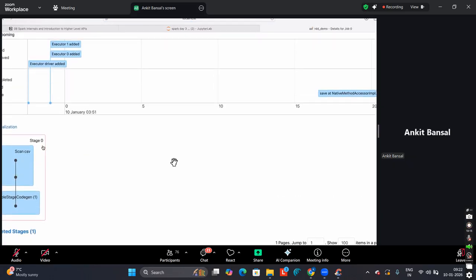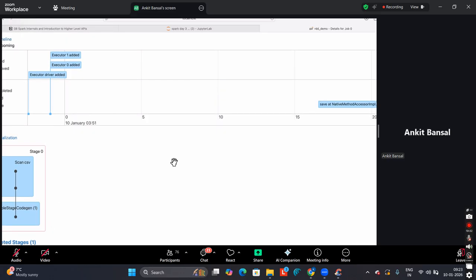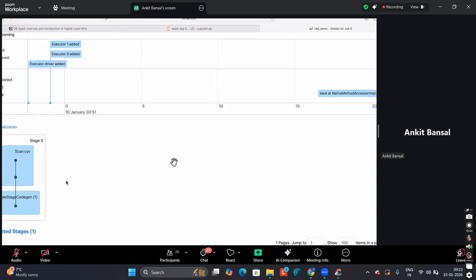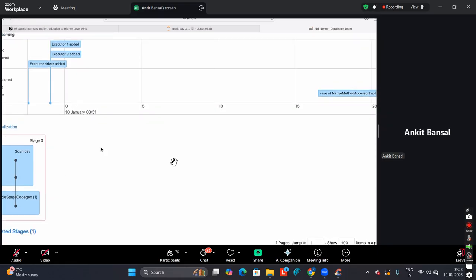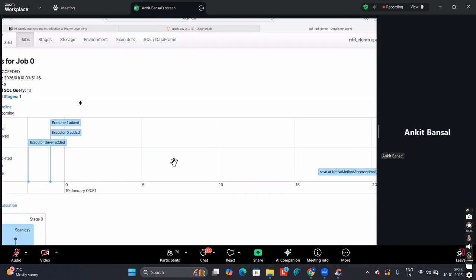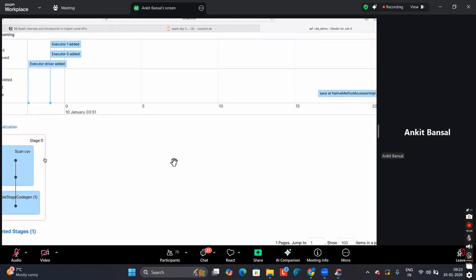Okay. So this is my DAG as I was telling. It will create a DAG. So this is a scan CSV and then we are writing data. We'll understand later what is whole stage code gen, but basically we are scanning CSV, doing some filtering and writing the data. Now, it can create multiple stages. In our code, there is one stage. We will see when it will create multiple stages, in which scenario. But at this point, you understand there is one job and there is one stage.